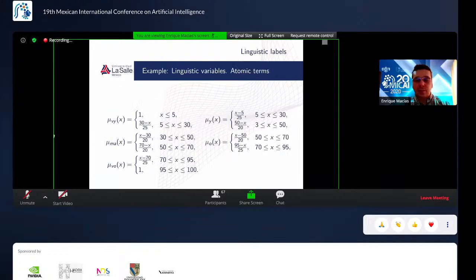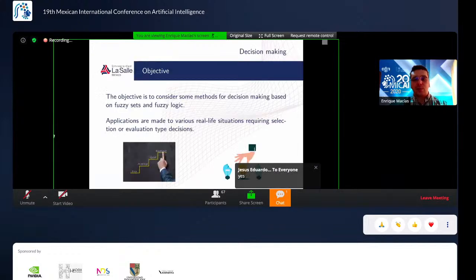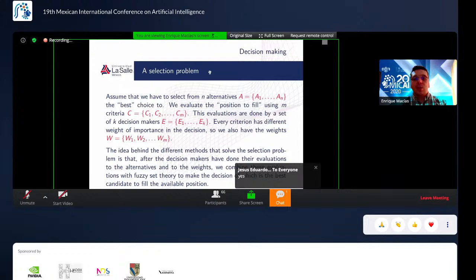Okay, so we're going to continue with this part. It is now related to decision making. Here we're going to reduce all the decision making to one problem, which we're going to call a selection problem. It's just one way to see a problem, the problem of selecting something from different choices.